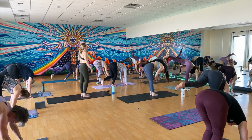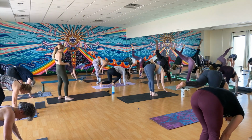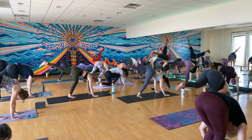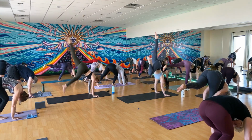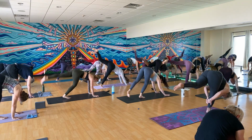Or plant your palms. Hasta Bandha. Broad, active fingertips. And lift on your inhale. And notice most of us have a favorite side. If this is your not so favorite side, give it a little more love, a little more intention. Don't skip it.